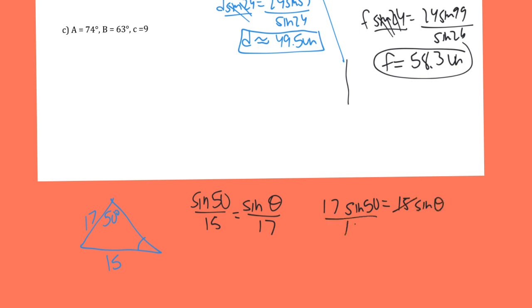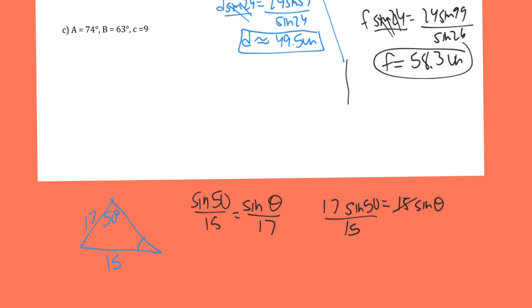And we're trying to find this angle right here, okay? We can use the law of sines to help us find it. So if we go sine of 50 over 15 is equal to the sine of the theta we don't know over the angle who matches with it. I want us to hold on to that, we haven't talked about that yet. How would we solve it? Well, we would cross multiply to get 17 sine of 50 is equal to 15 sine of theta and divide both sides by 15. Once we find that quotient, we have to do inverse sine to it.